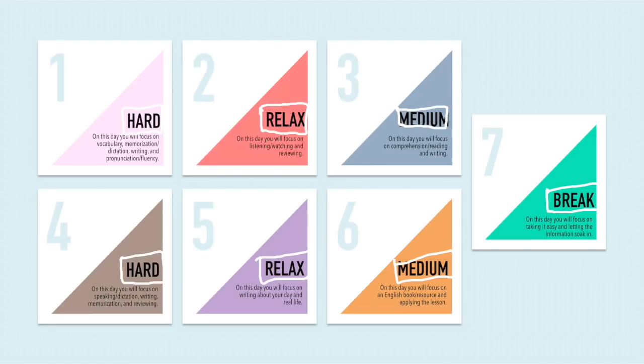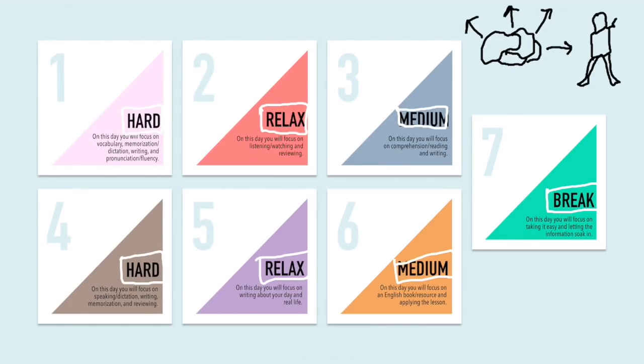Now, let me explain it like this. Remember, when you're studying, you have to think of your brain kind of like a muscle, okay? A muscle that needs to grow. But just like when someone exercises their bodies, you have to give your body rest days. Just like that, you need to also give your brain rest days, which is why you have a break day, a relax day, and a medium day. But you also have a day where you go hard. It means you study very hard and the lessons are intense. So let's look at this in more detail.